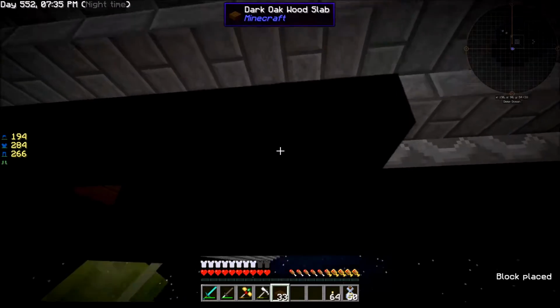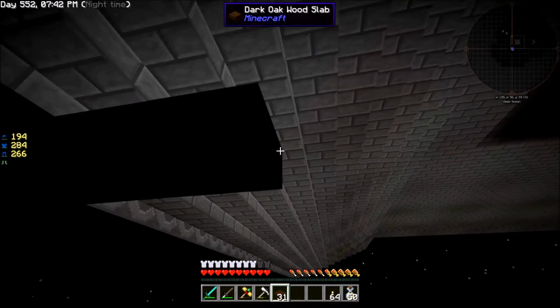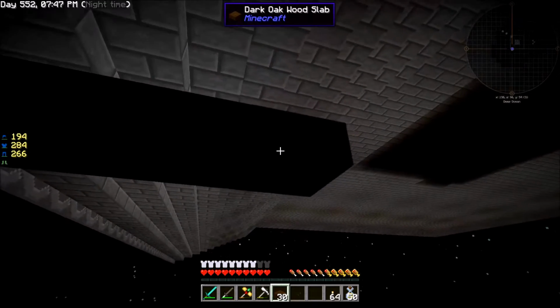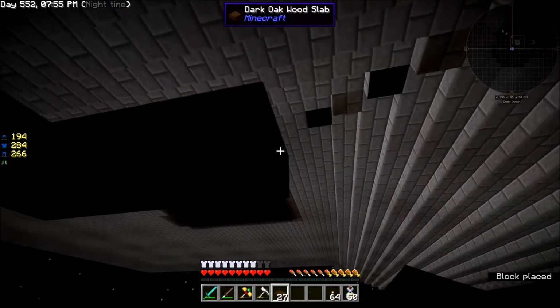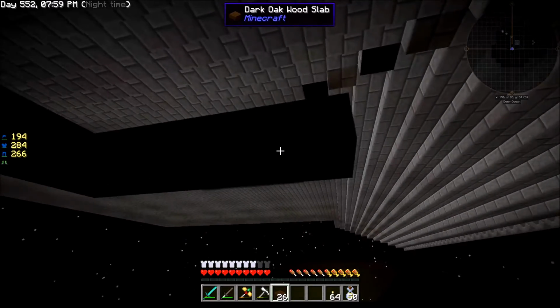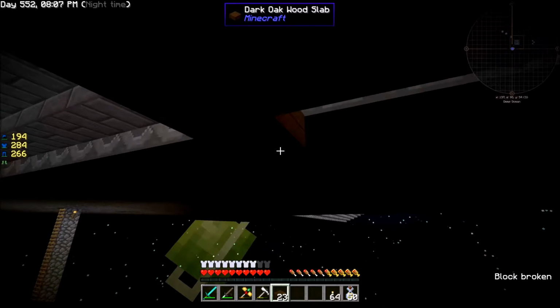One more. There we go. And then across. That's not on it. Okay, yeah, good. And let's see, that's one, two, three. I'm sorry it's so dark up here. There's four. And we'll take this right back on around. That's one, two, three, four, and then it meets up. And now I can take out these two.